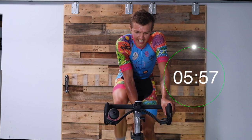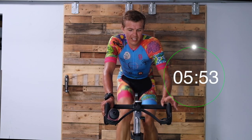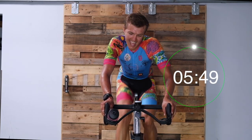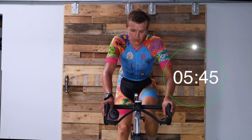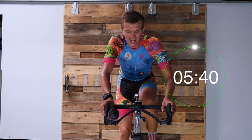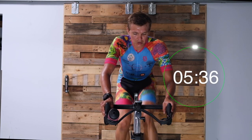Turn those gears on, get a nice heavy gear. Feel those legs slowing down. The resistance on your bike feels like you're pushing through mud. It's pulling you back. Here we go, that strong, low cadence effort. It's not a max effort yet, not on this climb. We're just getting into it, waking up those quads.